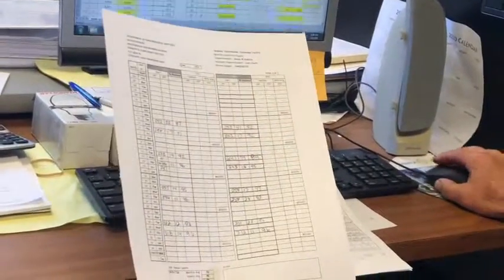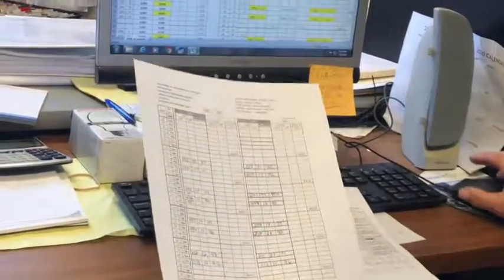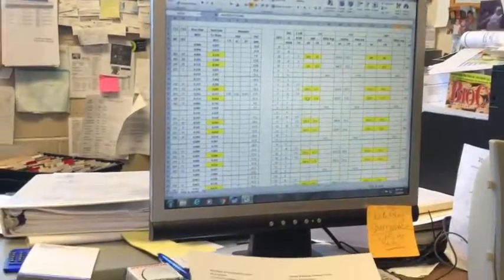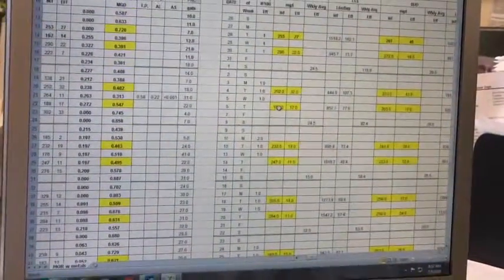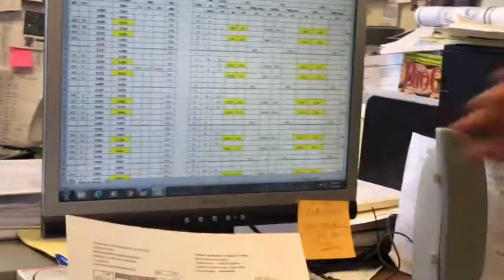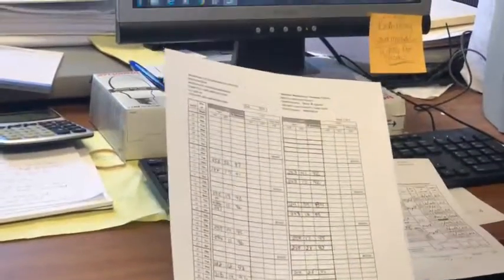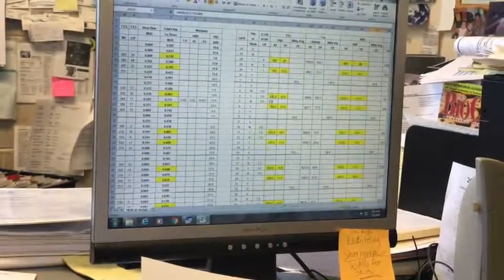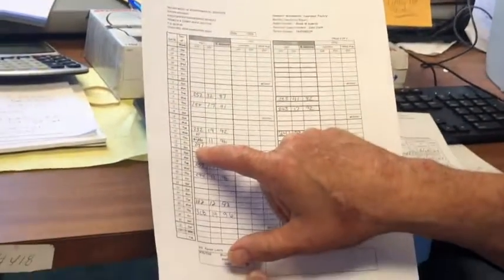You take this information and you go through each one of them. 252, 32, 252, 32. You check, because this is your legal document. You're just transferring the information from here onto here. He also has another workbook where this information is originated from. So this information came from a workbook. He transfers it to our monthly report, and then I transfer it to the computer system. So you make sure and you check everything down.